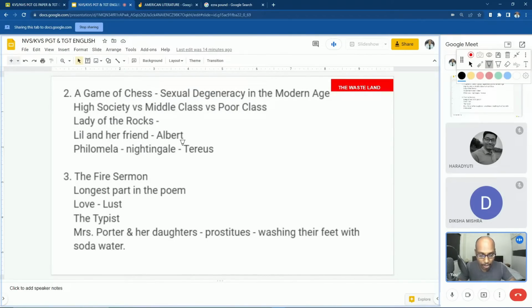And these are the two women. Soldier's wife is Lil. Who is Lil? She is a soldier's wife who is 31 years of age, and she is talking to her friend. Her friend's name is not given in this poem. What they were talking about is that Lil's husband went to serve in the army, and he left four years ago. So after four years, he is now returning. When he is coming back, she is worried and tense.